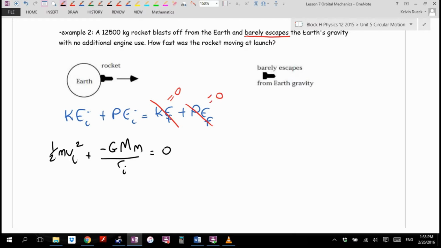How could I make this equation look a little prettier? Even before that, how can I make this equation look a lot prettier? I'm not going to cancel the masses yet. Move what over? The potential energy. So if I go like this, and say, I guess this is really what we're saying. It turns out all of your kinetic energy that you fire at the beginning is going to end up being how much potential energy you need to leave the planet. Which, that makes sense to me.